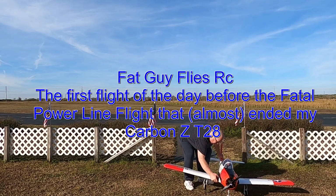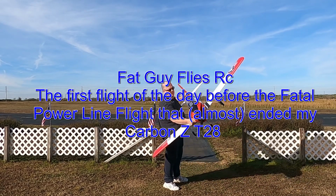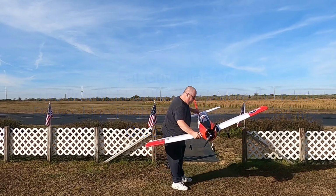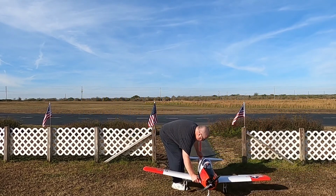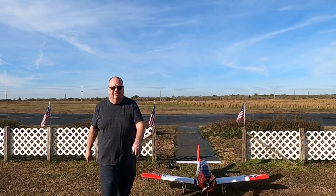We're out here at the Avon Park field. We're going to take up the T28 Carbon Z Trojan, and going to have some fun with it, give you an idea just how big this plane is. She is a beast. So let's get her up and have some fun with her.